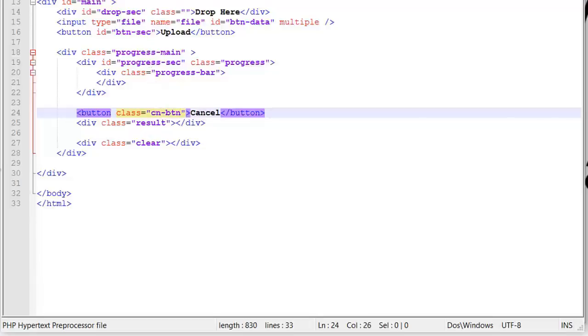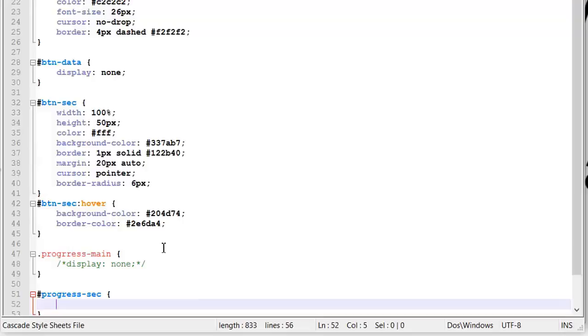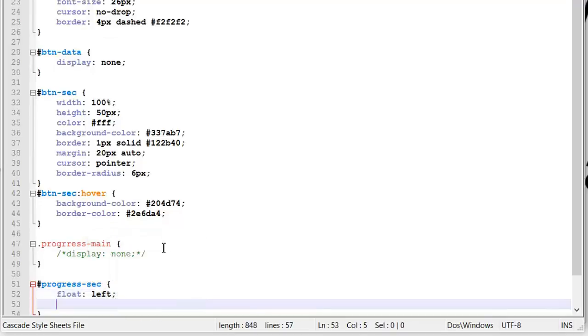So for making those in the same line, we'll have to float it left, and we will float the cancellation button to the right, so they will come on the same line. We could also use other techniques in CSS, but for now we are just using this one.